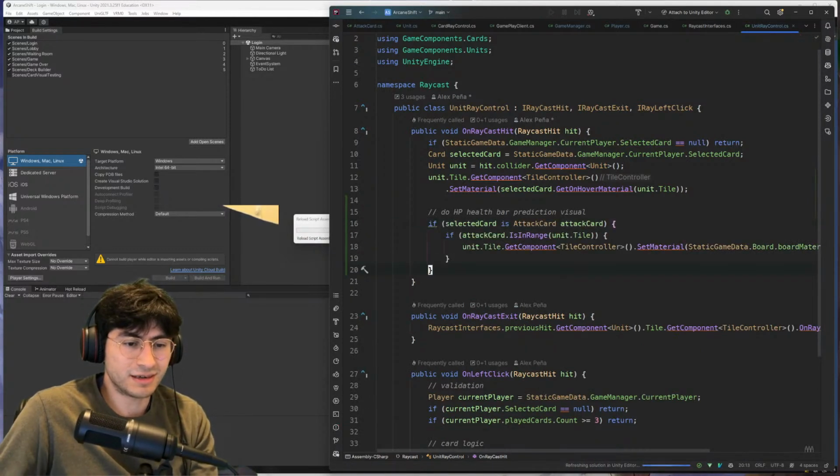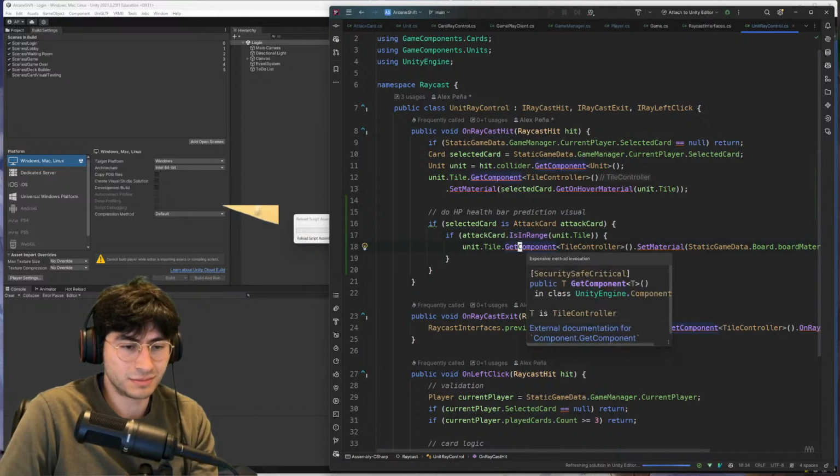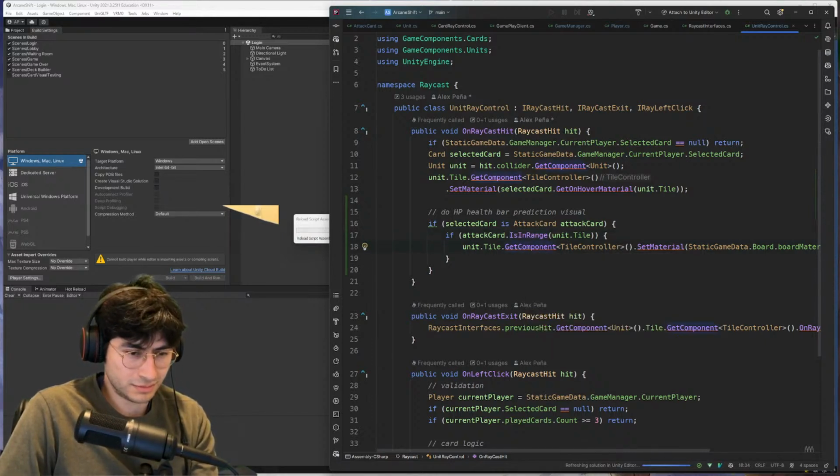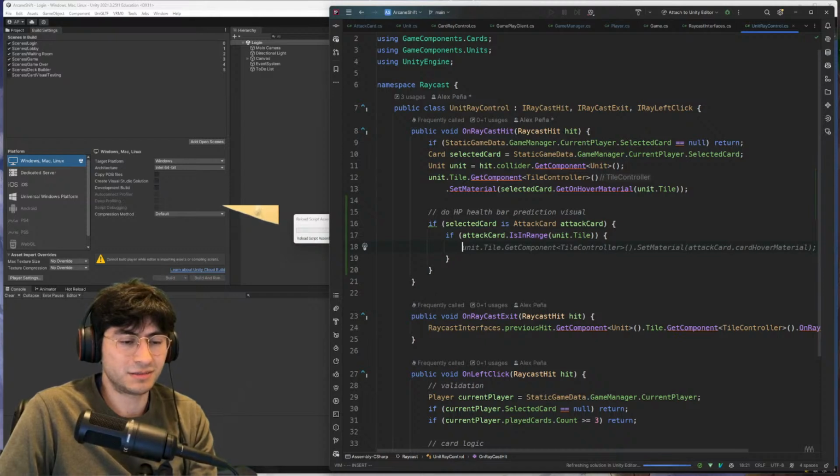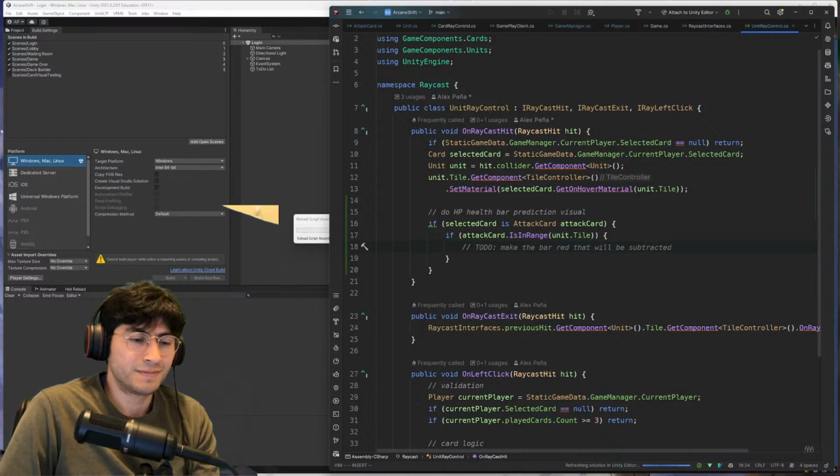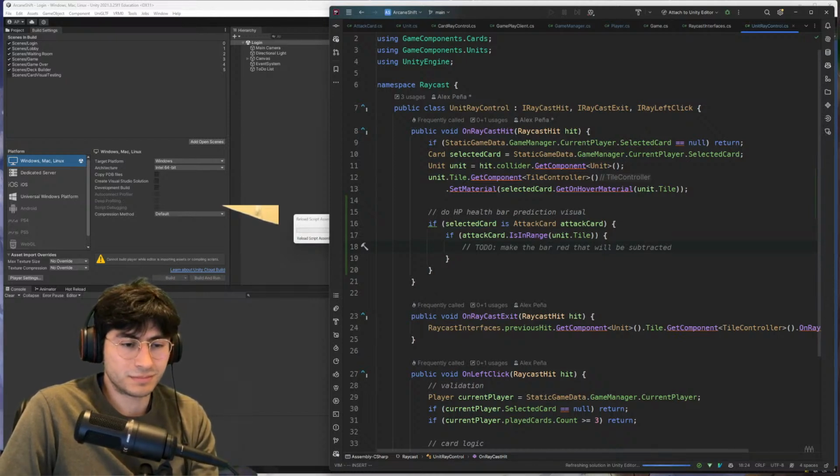If selected card is attack card, if attack card is in range, I need to make the bar red that will be subtracted.